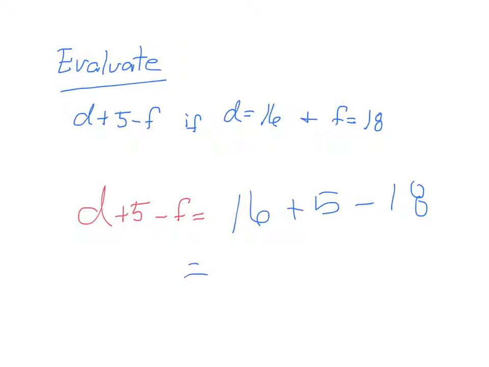So we go ahead and solve this out. What do we do first? Do we do 16 plus 5 or 5 minus 18? Or does it really matter? Well, the correct answer is it really doesn't matter. It's still going to end up the same. But we're going to do the addition first because, please excuse my dear Aunt Sally, A comes before S, so addition comes before subtraction. So 16 plus 5 is 21. 21 minus 18, ladies and gentlemen, is going to get you an answer of 3.